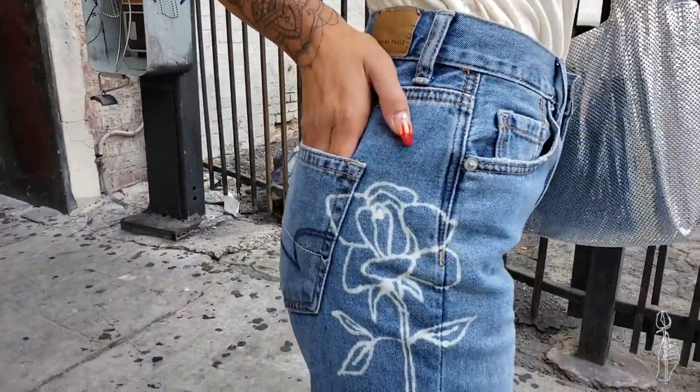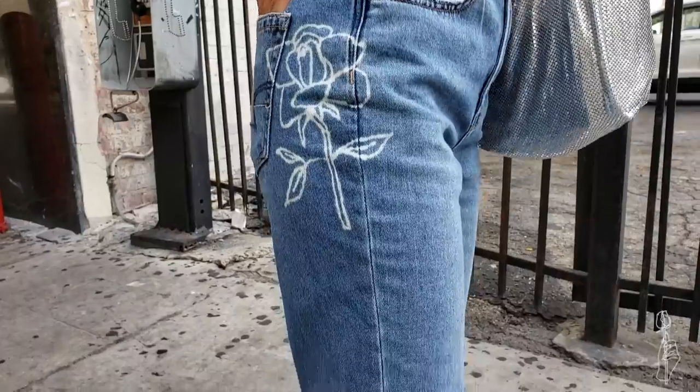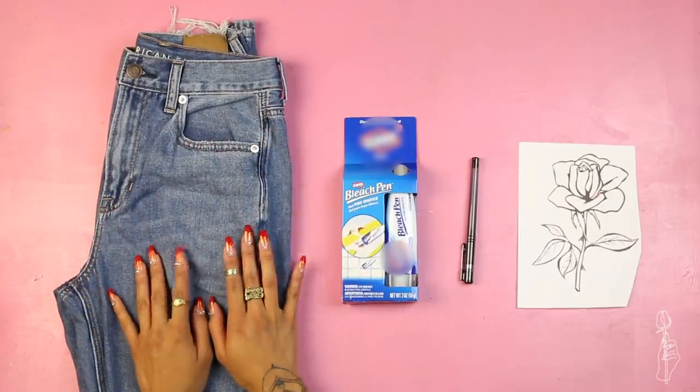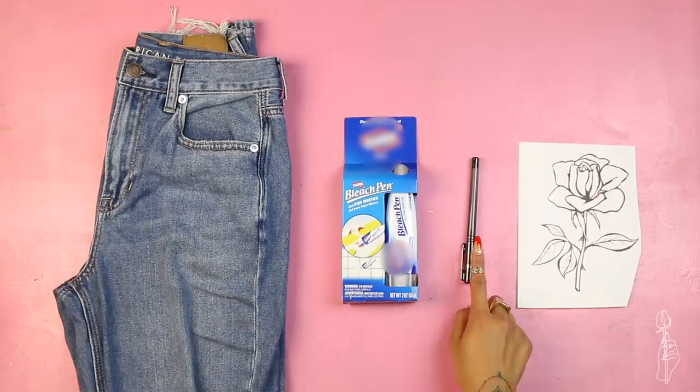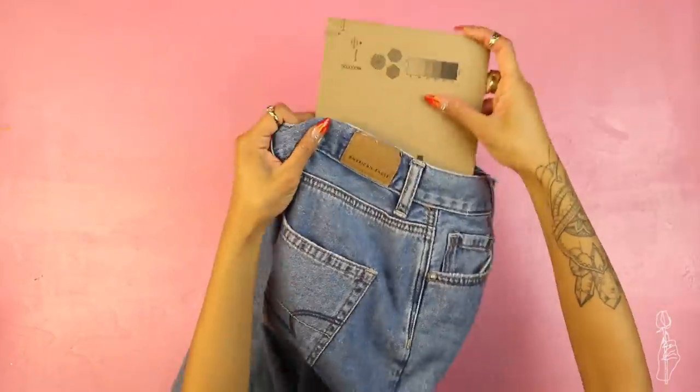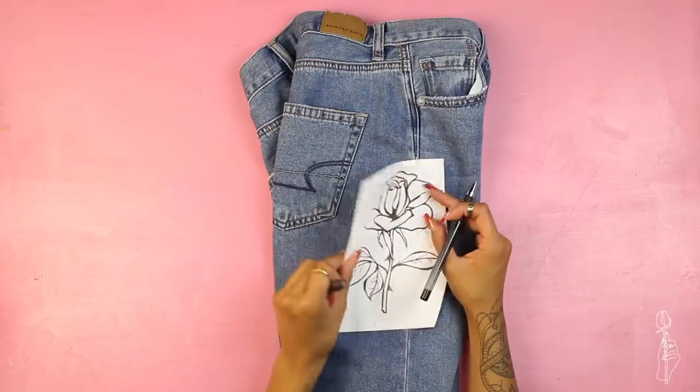First, we're gonna start off with the bleach design since that is the easiest. All you need are a pair of dark wash jeans. These are the mom jeans in classic vintage destroy. A bleach pen, a regular pen, and the design that you want to add. Put a piece of cardboard where you want your design to be so that the bleach doesn't bleed onto the other side.